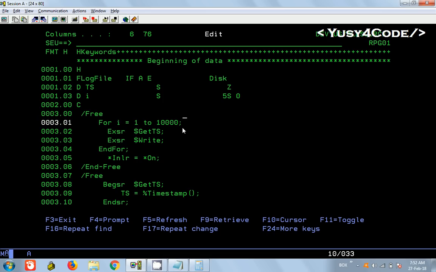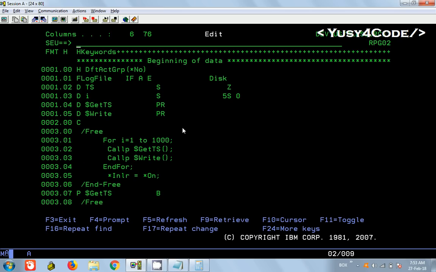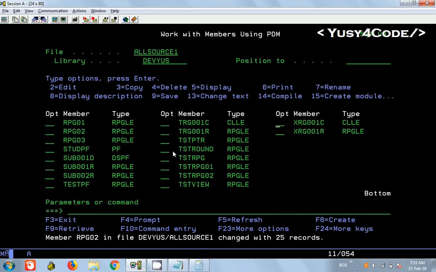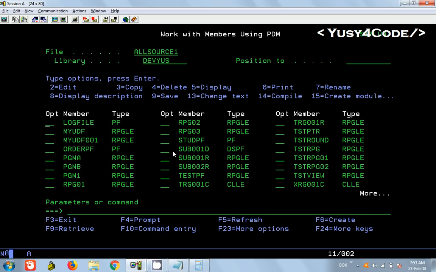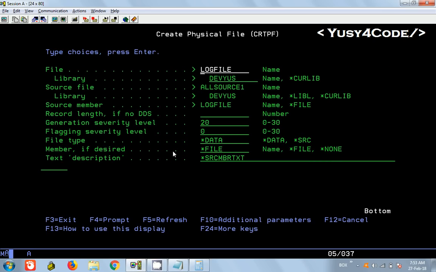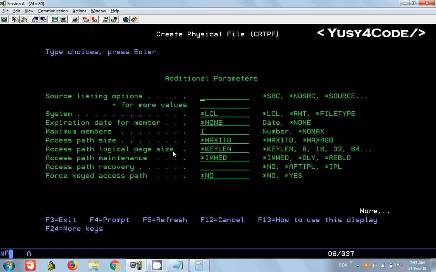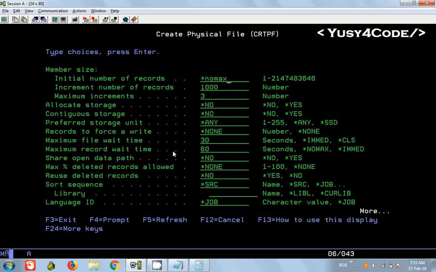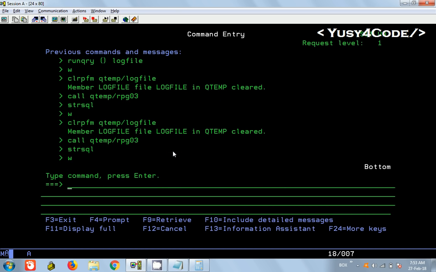Okay, 10,000 here, and here also 10,000. And I have one more job to do, which is the log file. I have compiled it normally, so it will have only 10,000 records, so I will compile it with no max, because we will exceed 10,000, correct? Fine. Now let's call this program.